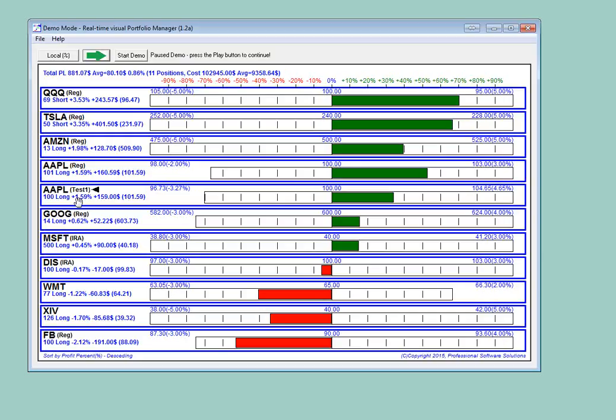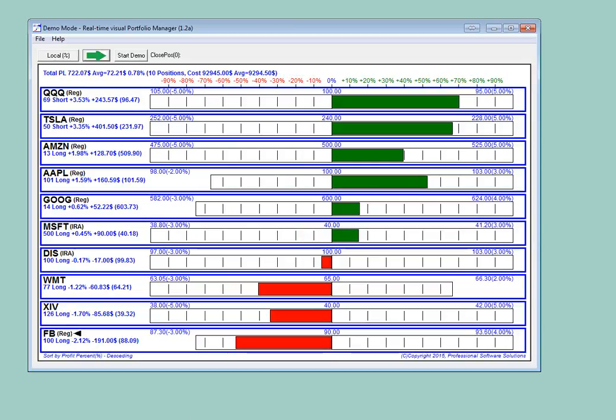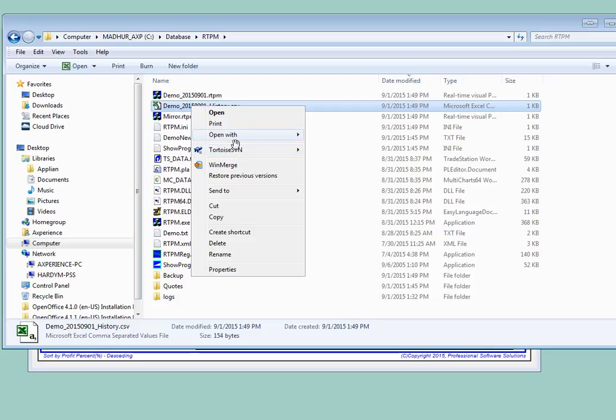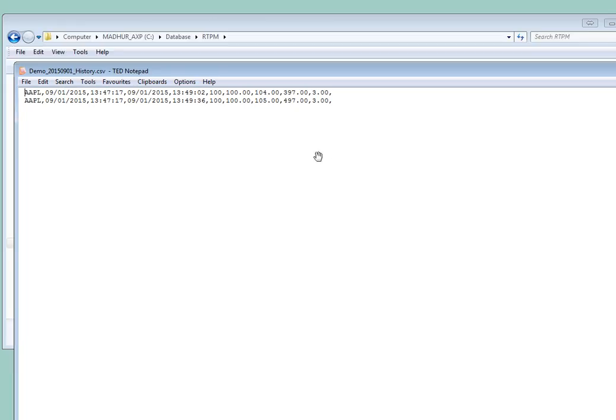There was our test position. And then if we do another close for maybe even a better price, 105, then that's the second half close position. And then automatically in the home file it generates for those two closings tracking, where we can see the symbol and then the times, how many shares we sold, what the entry and exit prices were in both cases, and then what's our profit and loss.